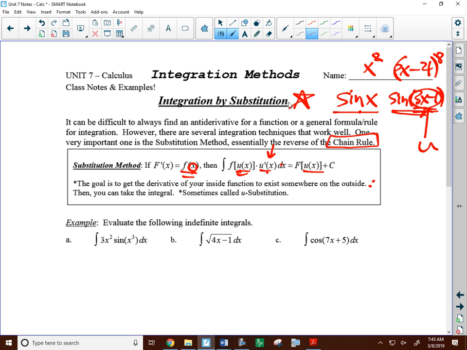If I can say real quick, the reason for that is, remember when we did the derivative, it was always with chain rule, like cosine of 3x minus 1 times the derivative of the inside. Where we're trying to get, we then did the derivative of this on the outside. So this is the reverse. If we can get the derivative of our u on the outside, we can go backwards to the original. So really, the reason this works is all because of the backwards chain rule. Then you can take the integral. That's basically it. Let's try some examples.